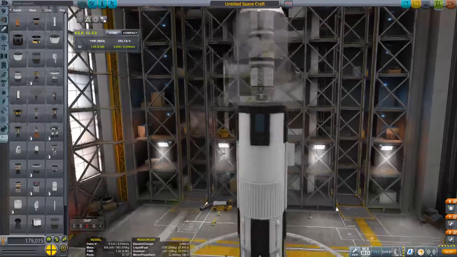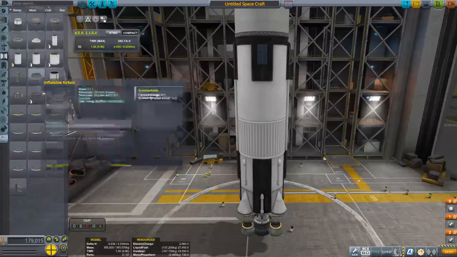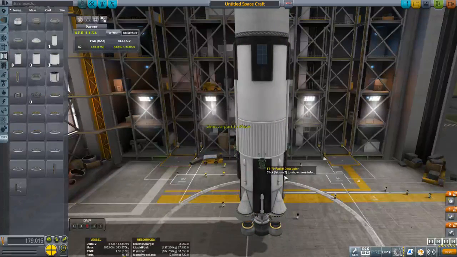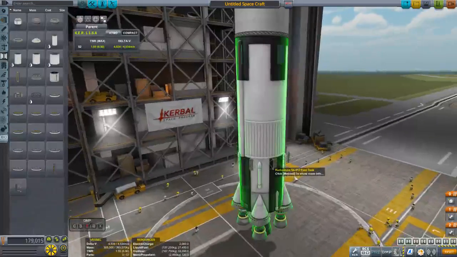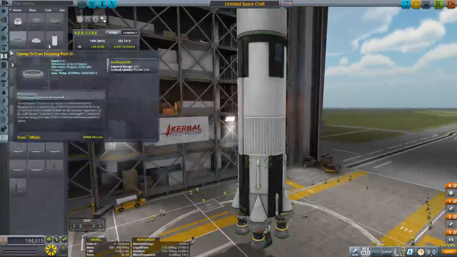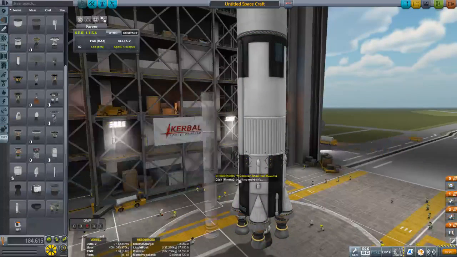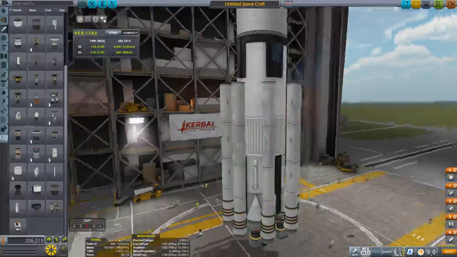4.534. It's not quite enough. I like to have like 6. 6 would be good. So let's go 8 solid boosters. I kind of want to put on this line here. There we go. It's not going to fly right, but that's alright. Somewhere down here, solid boosters. When in doubt, strap fireworks to the outside.